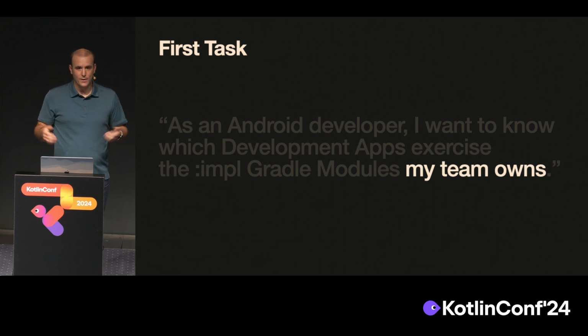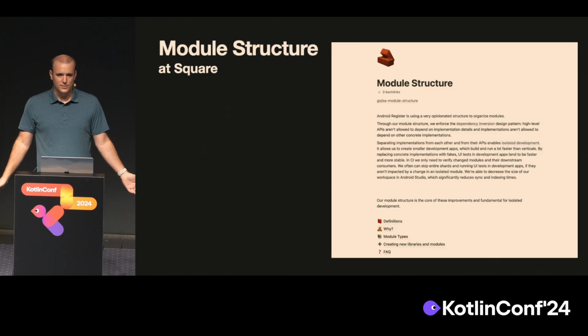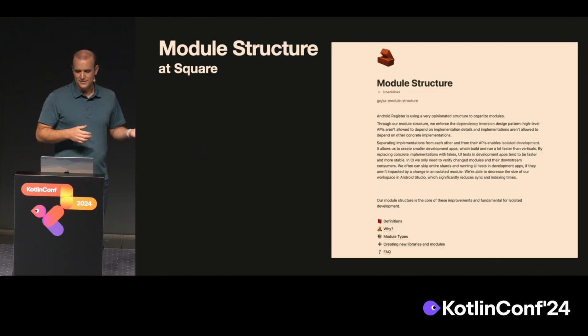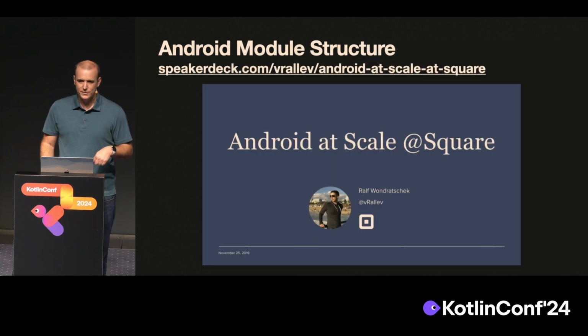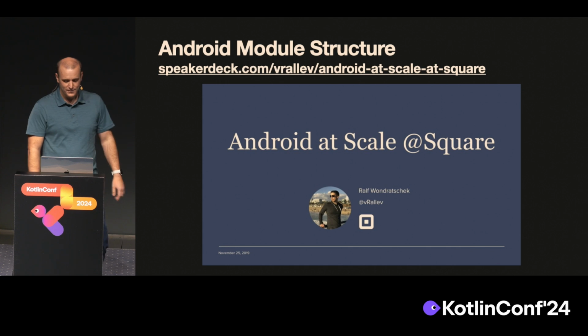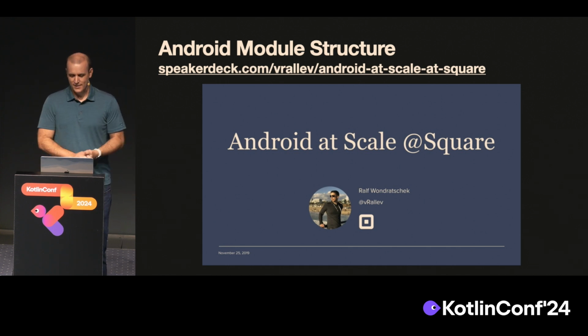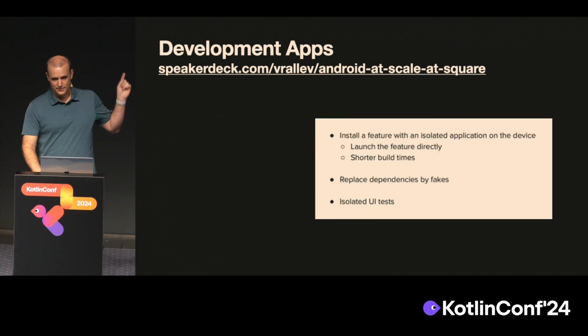So when you onboard at a company, you go search their internal documentation somewhere, and you find something on module structure, which is probably going to tell me what a development app is. So I start reading through, and I'm like, this is very familiar. Why is it familiar? Oh yeah, Ralph used to be on this team, the Android Foundation team at Square, and he did this talk 4.5 years ago at DroidCon San Francisco. So I had already heard about this, the module structure. It started ringing a bell, and this is actually a screenshot from his slide from 4.5 years ago, and it still is true.